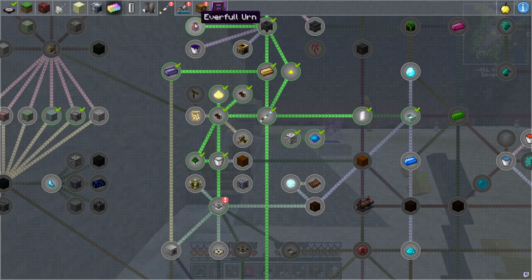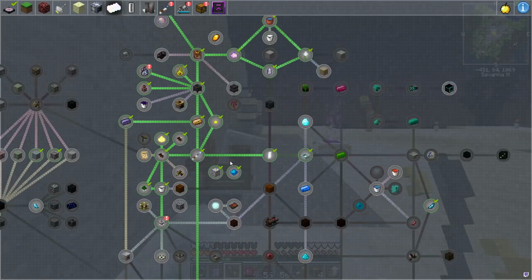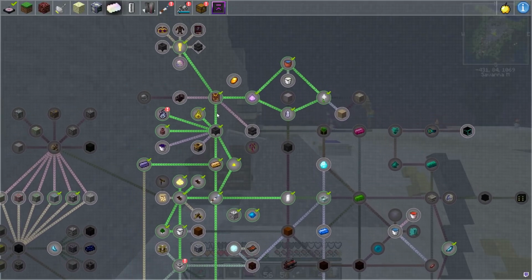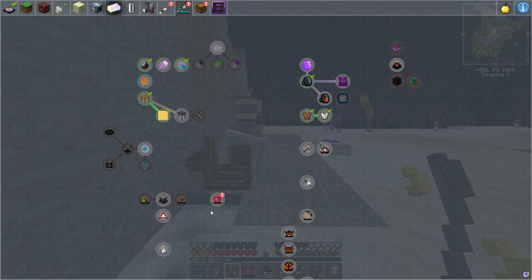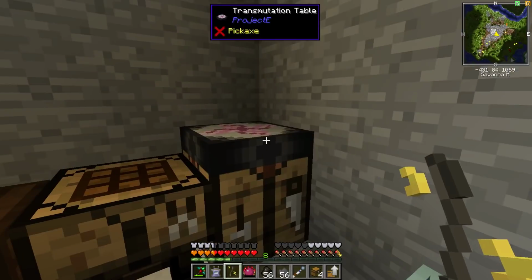Maybe the quest tells you in here. Let's check here. Maybe they just tell you, right? You don't even have to worry about it. So where would it be here on this thing? Would it be in here, or is it considered its own thing? I guess its own thing here. Here it is. By charging it in the transmutation tablet, you can now charge the Klein Star to empower your personal EMC. Yeah, but it doesn't do that.